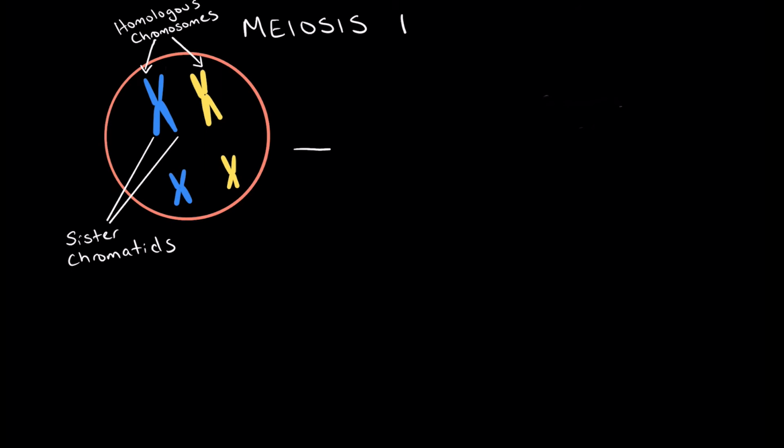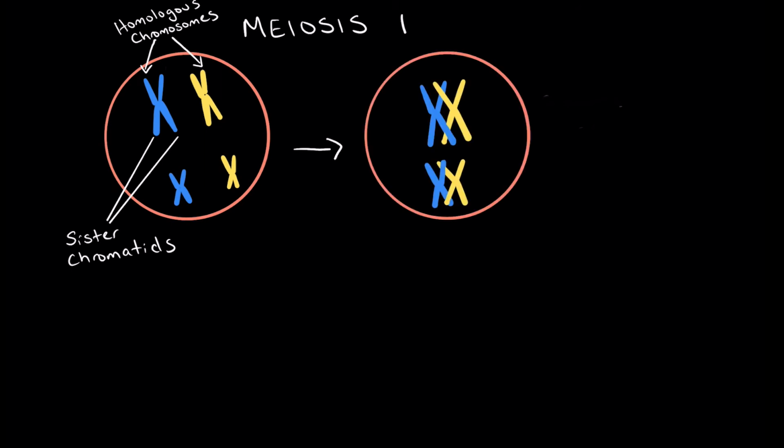In the next step of meiosis 1, the homologous chromosomes find one another in the cell and line up so that each copy of a chromosome is next to its other copies. So the pairs of homologous chromosomes, like here, get really close together. And these adjacent chromosomes can actually swap small pieces of their DNA in a process called crossing over. So these regions that are super close together can actually swap.